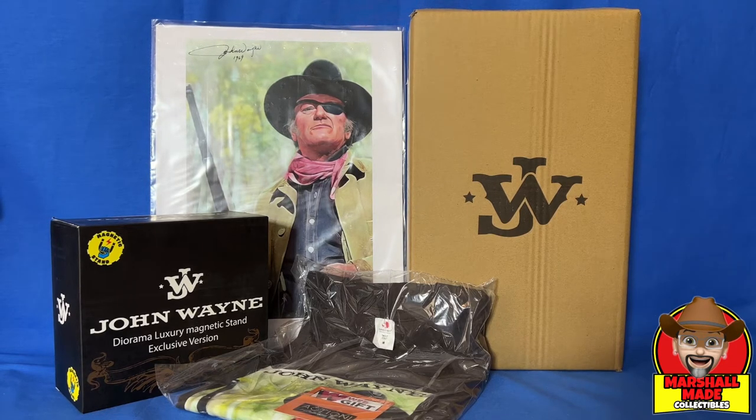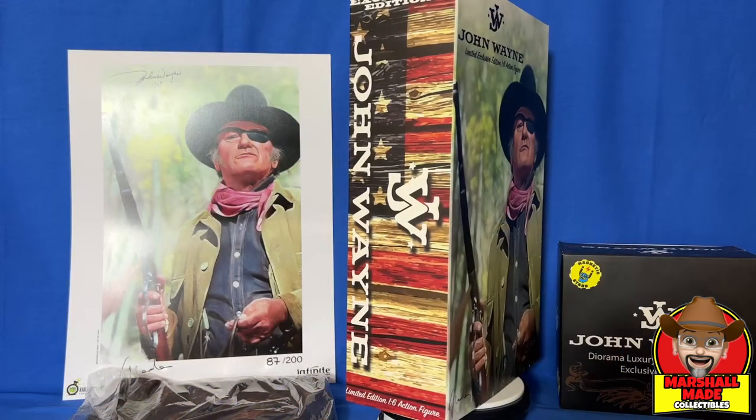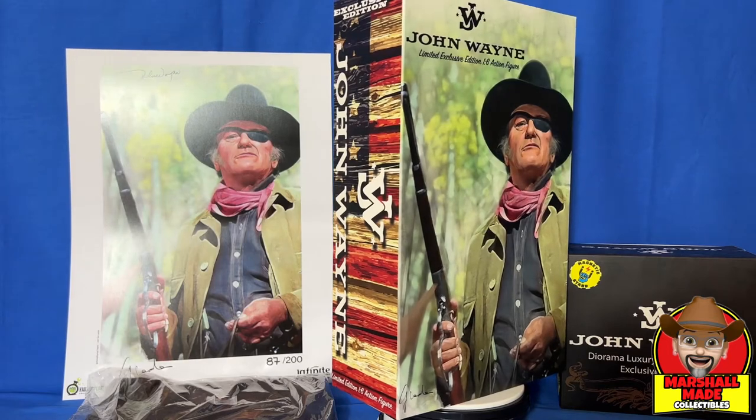What we have in front of us is the exclusive gift set from Infinite Statues and Kaustic Plastik. This is their John Wayne set, and you get a lot of stuff with this. Was not expecting. Of course, in the brown shipper, you get the John Wayne 1/6 scale figure that we're about to open. You get an exclusive diorama luxury magnetic stand that is only available with the exclusive set, and you get a 12x16 art print that is signed and numbered, as well as a t-shirt that has that Rooster Cogburn John Wayne image on the front. And out of the brown shipper, we have the art box, which is something to behold.